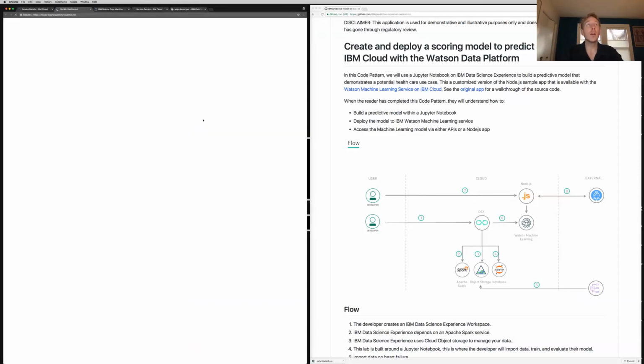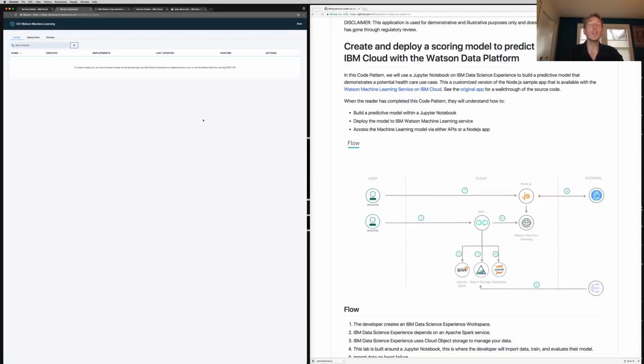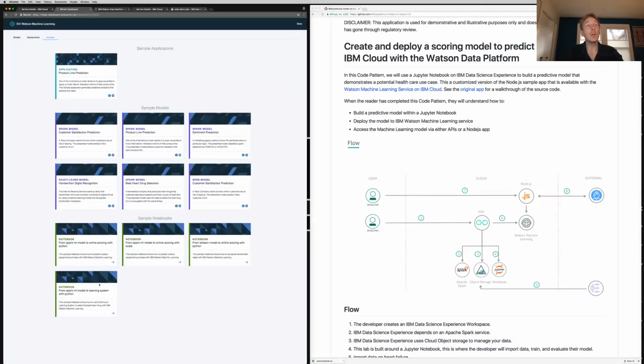And really what this is, is a dashboard to show you all the models that you've trained and deployed. And as you see here at the moment, I have 0 models, 0 deployment. And there are a bunch of additional sample applications to help jumpstart your journey with IBM Watson Machine Learning Service.